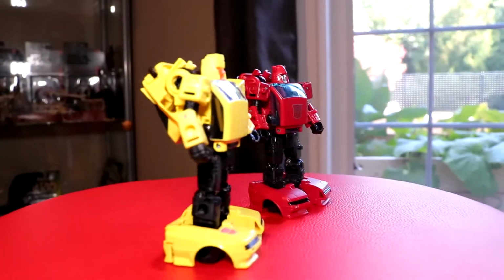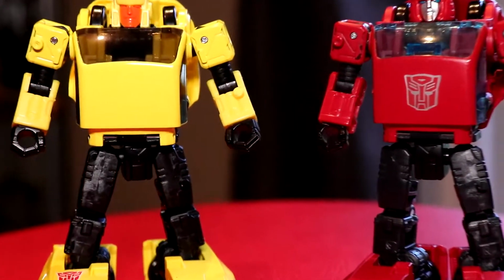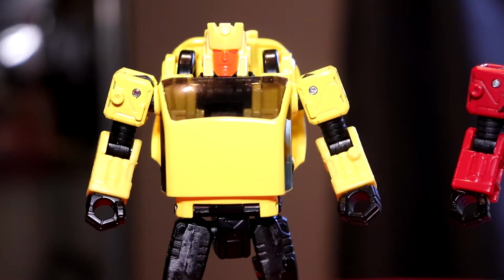So let's talk about the head first. The head sculpt is very, very nice. Its shaping is excellent, and the sculpt is very reminiscent of the original toy, and I really, really like how that looks. And, well, he is very yellow.